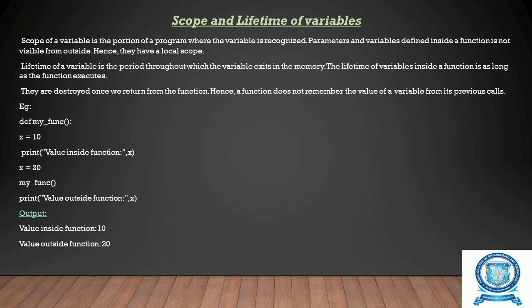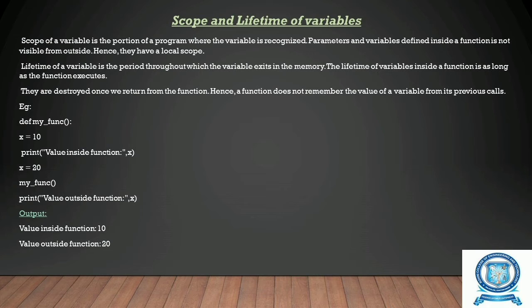The lifetime of a variable is the period throughout which the variable exists in the memory. So that we call lifetime. Okay, so the lifetime of the variable inside a function is as long as the function executes. They are destroyed once they return from the function. Hence a function does not remember the value of the variable from its previous call.